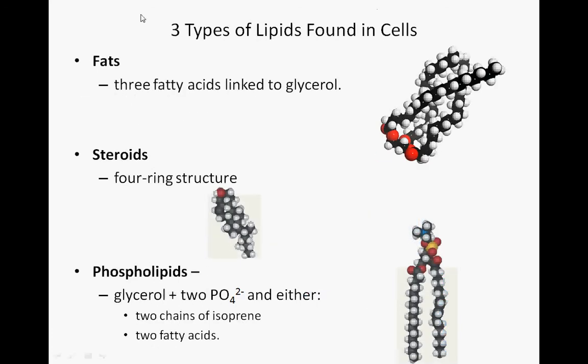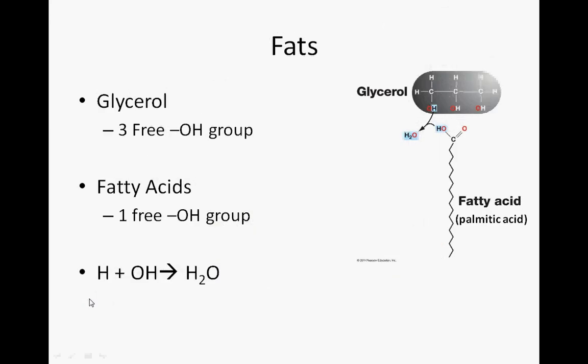Okay, so to keep this biologically focused, we're going to talk about three different types of lipids that are found routinely in cells: fats, steroids, and phospholipids. Fats are basically just three fatty acid chains linked to a molecule called glycerol. I'll show you how that works in a second. Steroids have a big ring structure and a tail on them, and finally phospholipids, which we're going to talk about more than any of the other kinds. Okay, so to get to fats first.